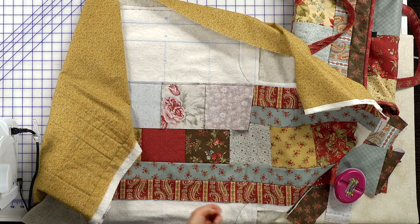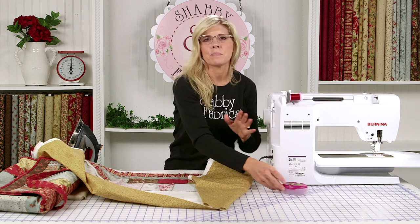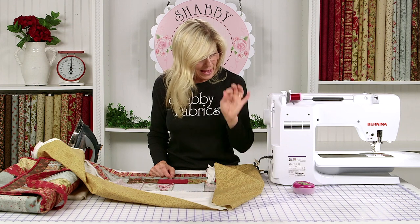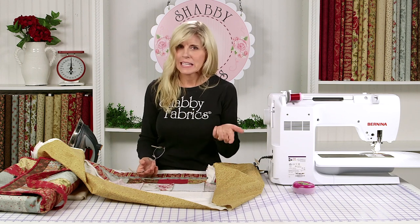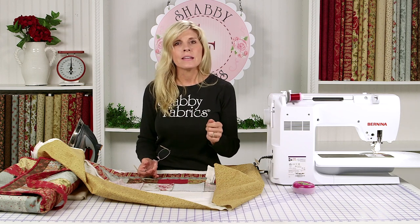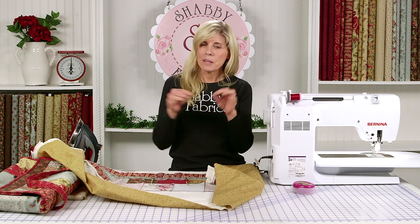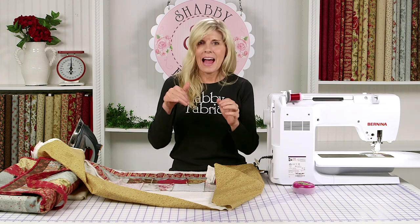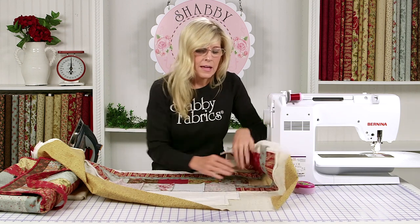I love these Clover pins — they are patchwork pins. I used to think pins are pins, buy the cheapest ones — I learned what the fuss was. These are so sharp, the head is glass, so when I touch it with the iron I'm not melting it. Some of my other pins are plastic. They're super sharp, so when I pin things together it doesn't disturb the fabric as much as other pins, which are much larger in diameter. I love how it just kind of pierces the fabric and doesn't really disturb it.